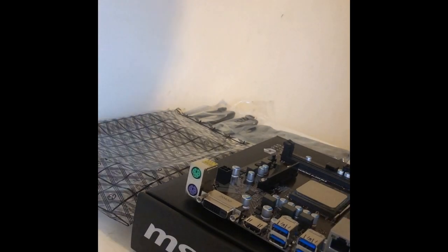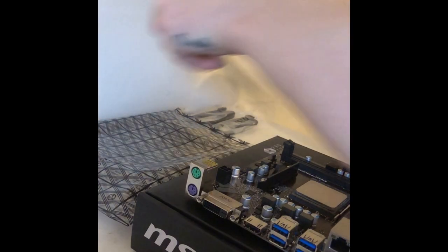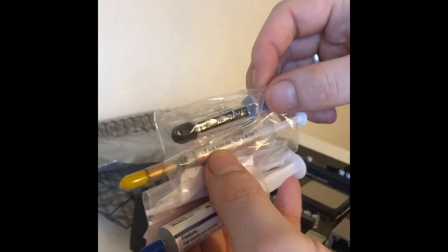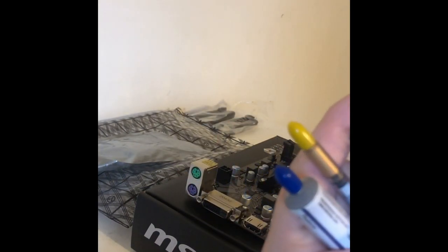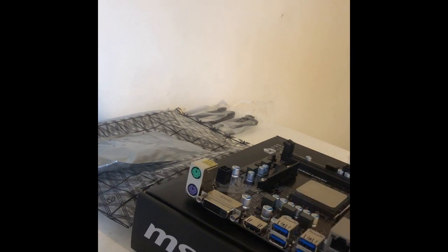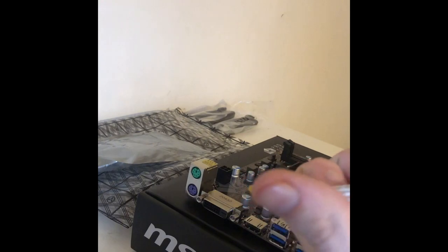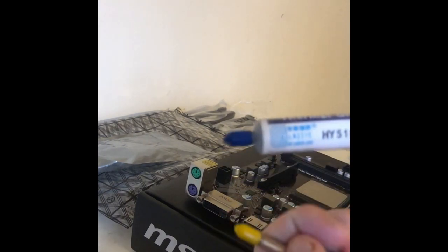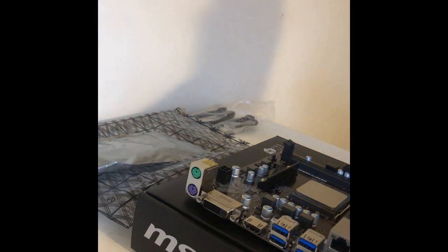Put that down, and then I'm gonna go ahead and get myself some thermal paste, and I've got a variety selection of thermal paste to choose from. So we've got some, I think this is some MX5, I do apologize, this is Arctic Silver 3. Then we've got some thermal grease here, some HY510. I would recommend this one quite a lot.